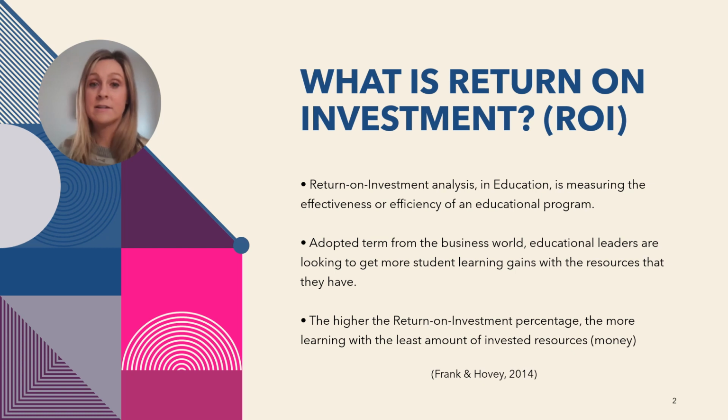When you think about it, schools are in many ways a business, with the product being student learning and experience. Educational leaders are looking to maximize student learning gains with the resources that they have. When determining an ROI percentage, administrators are looking to get the most student learning or impact from a program with the least number of invested resources. Since a school's money is generated from either tax dollars or tuition money, it is important to make the best choices in determining whether to invest in a learning program. This information was provided by Frank and Hovey, and full reference information is included at the end of this presentation.